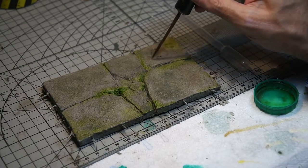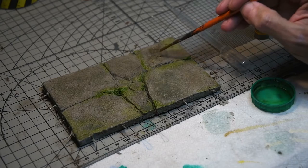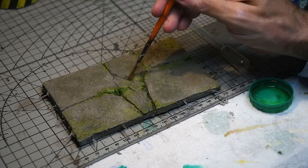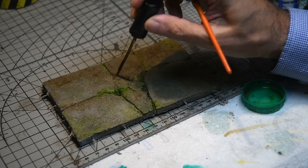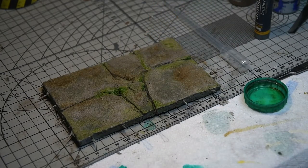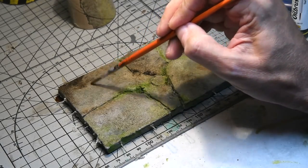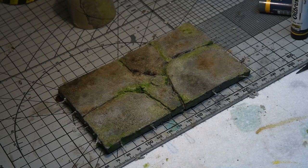Next I added some oil brusher dark brown pin washes, concentrating more towards the back of the diorama just to add some depth and shadow. The cracks in the concrete received this treatment as well, which helped complement the water effects later on — those areas would naturally be darker and muddier. Blending the colours while they're still quite wet gives a nice natural finish. I added significantly more dark brown around the rear of the diorama and near the edges of the cracks, blending with turpentine. I then applied even more dark brown pin washes at the rear, which really started to build up some nice contrast. Concrete isn't just grey — especially old weathered pieces have various different tones — and I was really trying to achieve that.